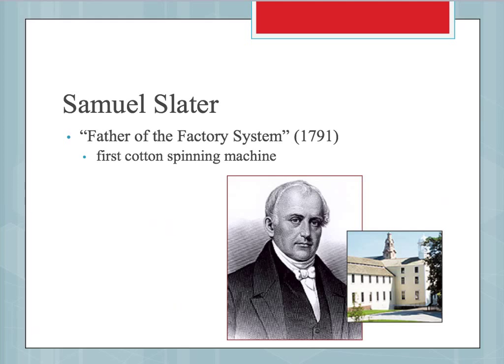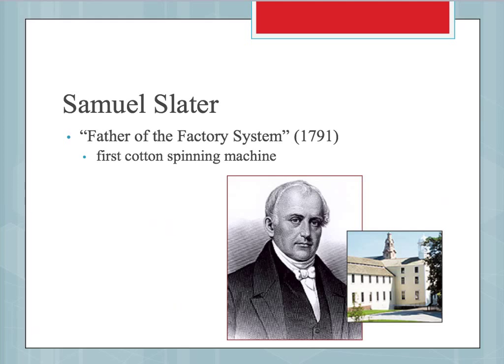What makes Slater fascinating is the fact that during this time period that we're talking about, and once again it's before where we're at, Britain was going through their own industrial revolution, and they were very protective of any inventions, any plans, blueprints, or anything that they had with regards to how they produced their goods, to the point where they would prosecute you and see it as a crime if you took some of their what's called intellectual property out of the country and took it somewhere else.